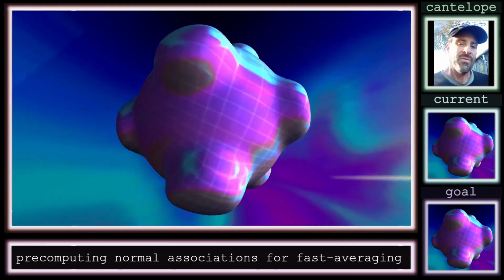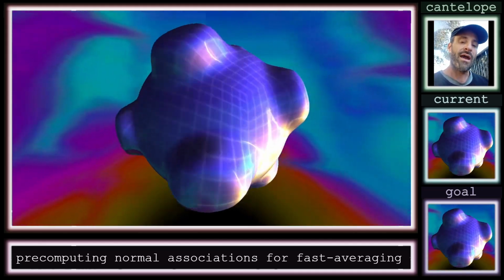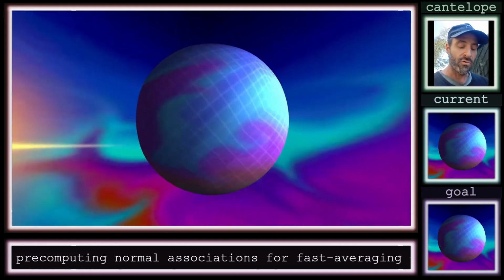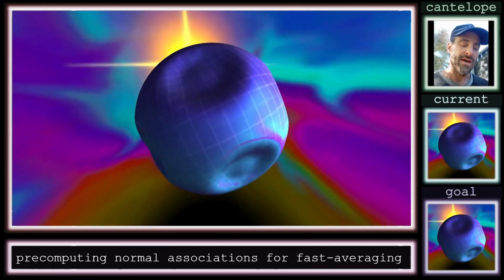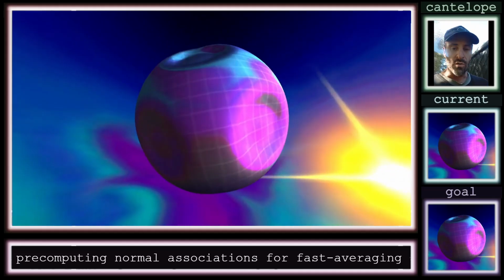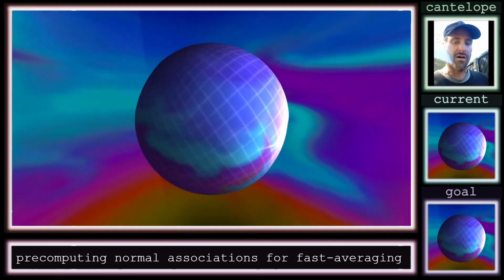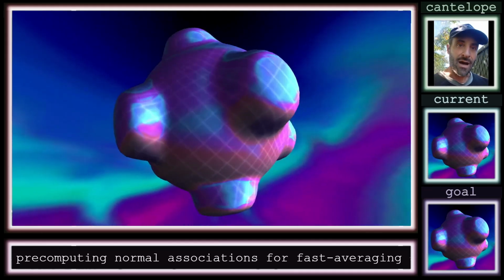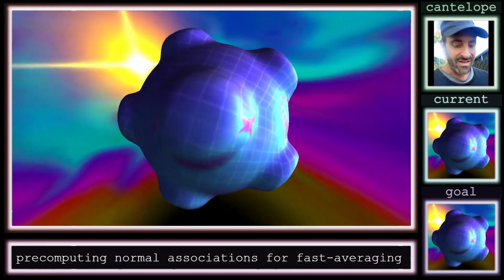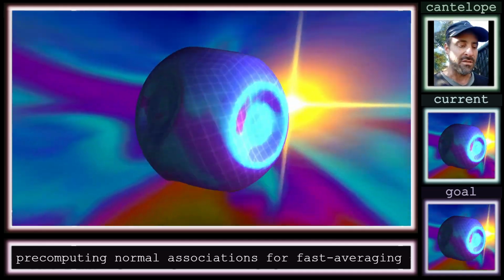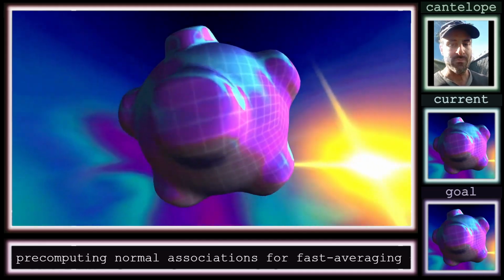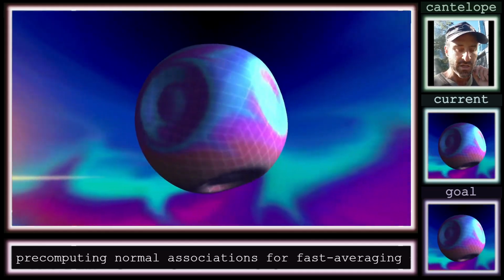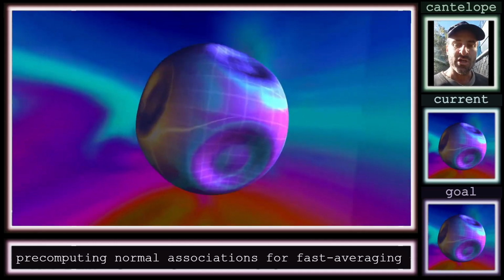So if you can pre-compute the associations, you don't have to find them every frame. They're already in your file. They're already potentially saved in memory, which once you load the new file that you've saved as a shape, it loads the pre-computed associations from that file. And then if you call the built-in method sync normals with the optional switch to average them, guess what happens? It is transparently, seamlessly fast. It's full frame rate. In real time, you have all of your reflections, you have all of your shading, your Phong shading, even if your dynamic shape is changing shape.